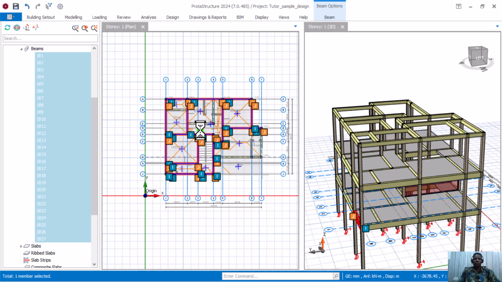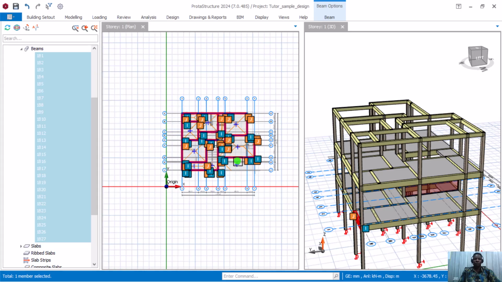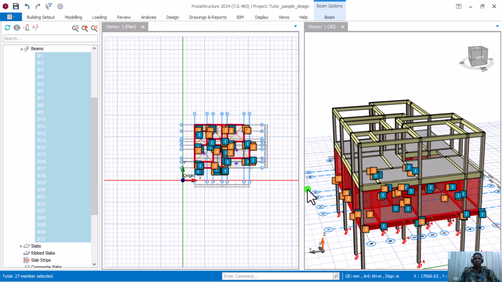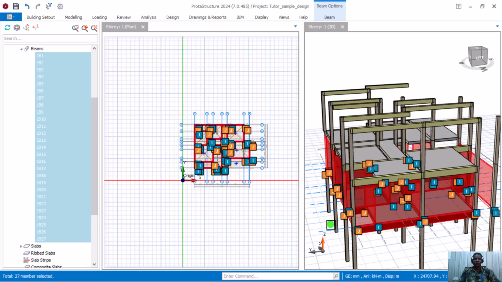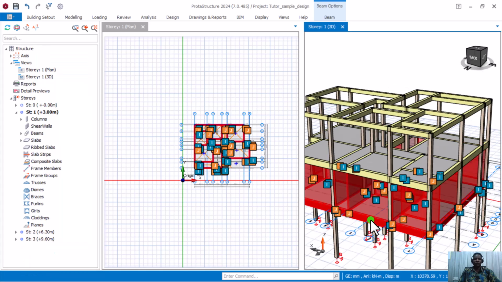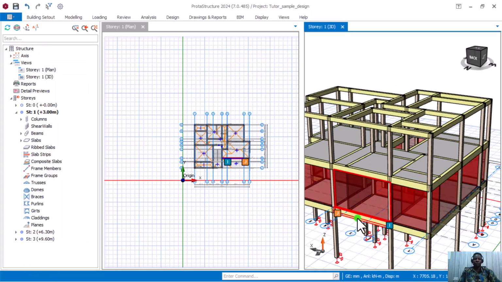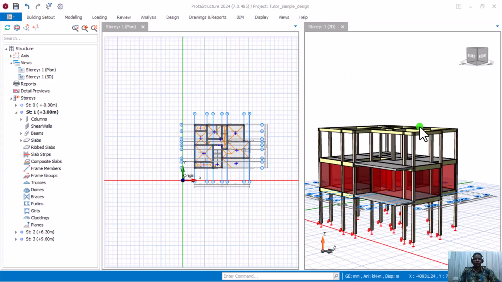I want to paste them, okay, because I want to paste the wall load. So now I've successfully pasted the wall load over here. Everything I'm doing over here is displaying here. We have it displayed over here.